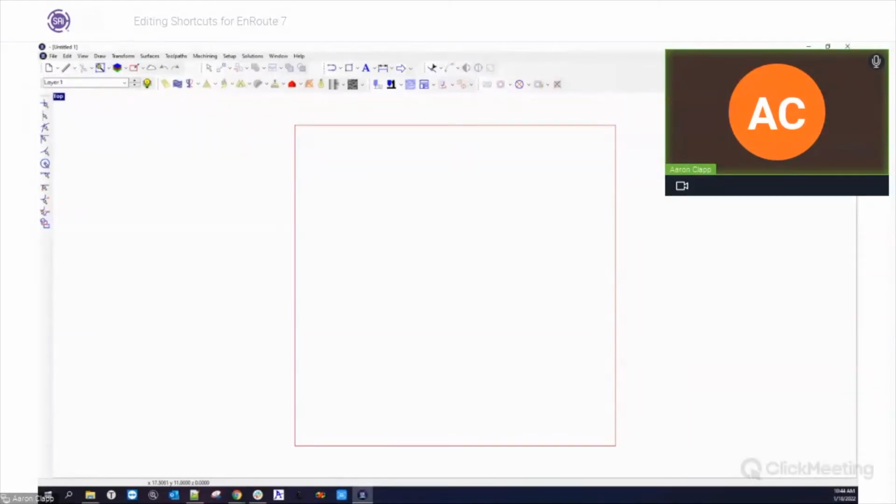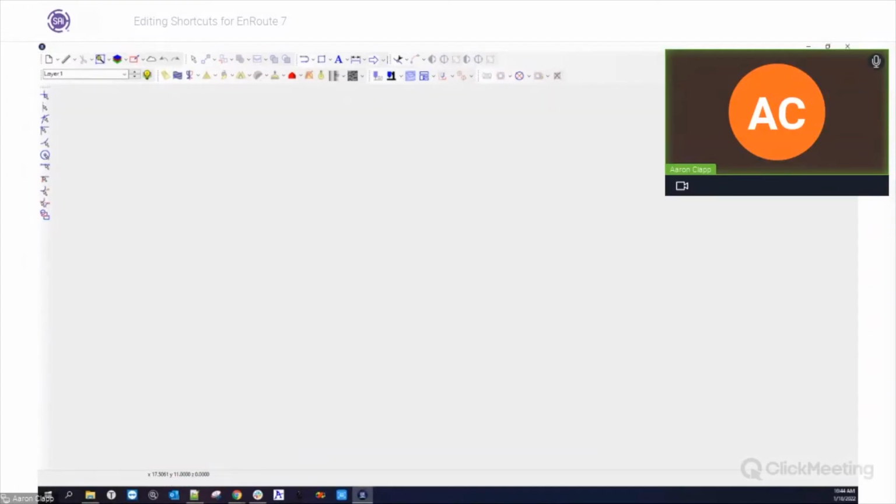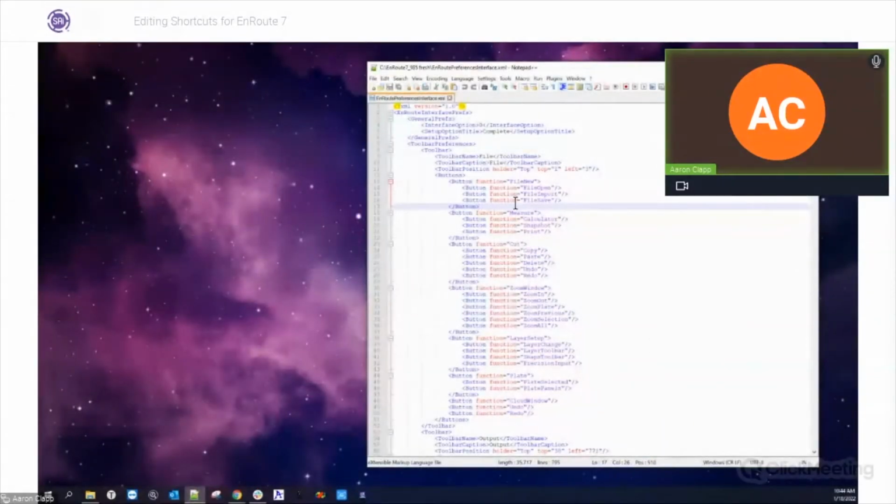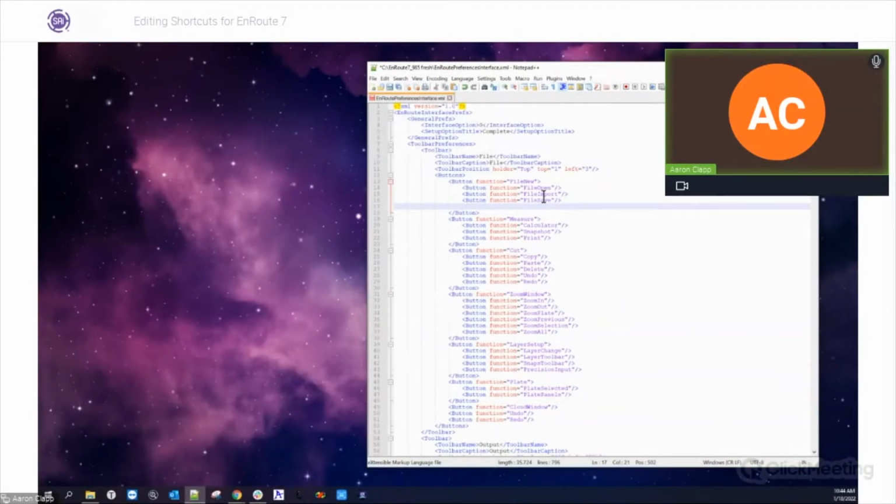Now let's go ahead and close EnRoute real quick, and let's make a change. Let's just say that I want to zoom all. I'm actually just going to copy this right here, that whole line. I'm going to hit enter to create a new line, and paste it in there, Control V. So now under the File New button, I'm going to have a function called Zoom All.